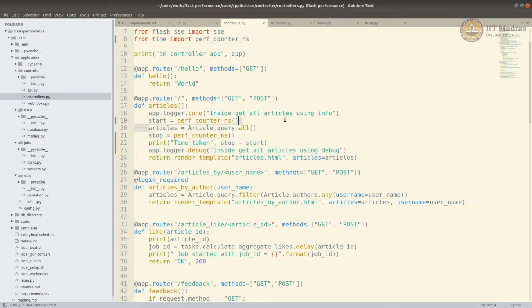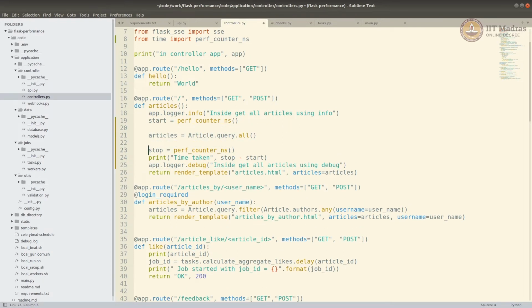What if the articles don't change often? Let's say all our editors upload the article in the morning and we don't change articles during the day, and only in the evening they'll upload again. So we could literally cache this for a whole day, without querying the database every time the user accesses, right?